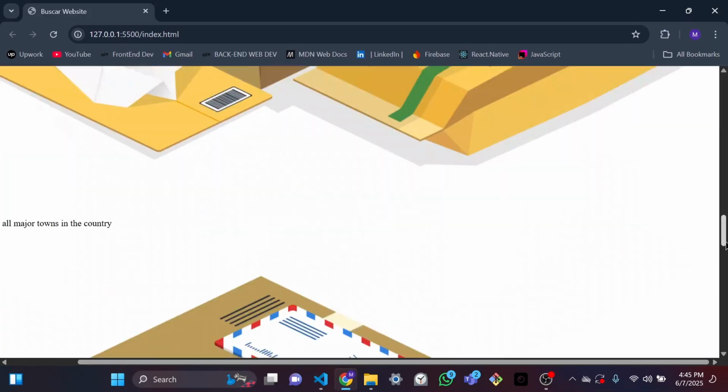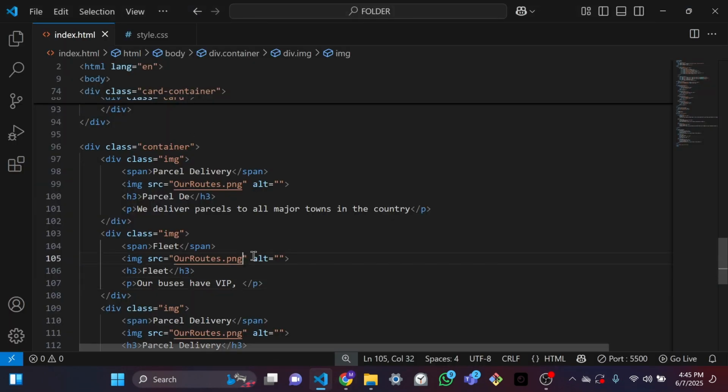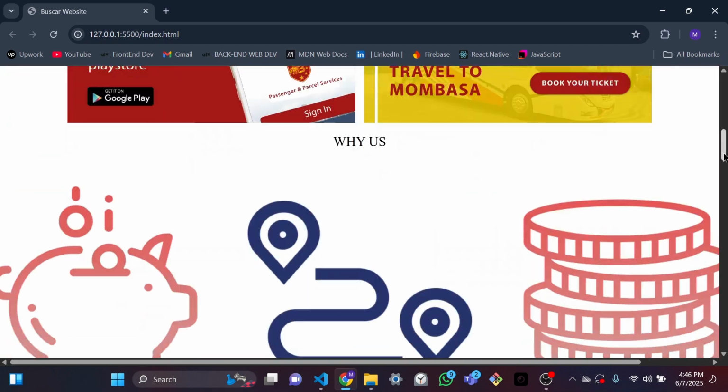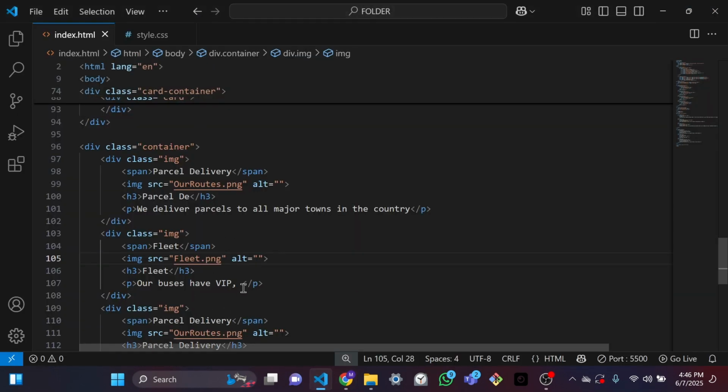The image has been updated. Okay. For this one it'll have fleet PNG, so let's see. Yes, that one. So that is our VIP.